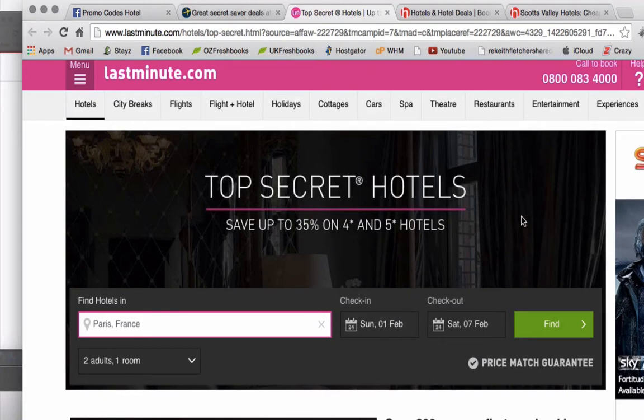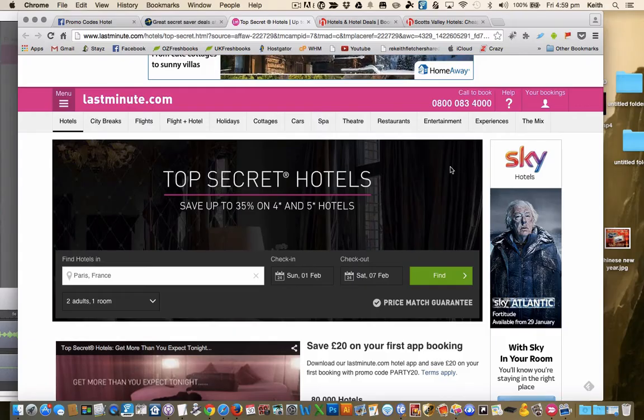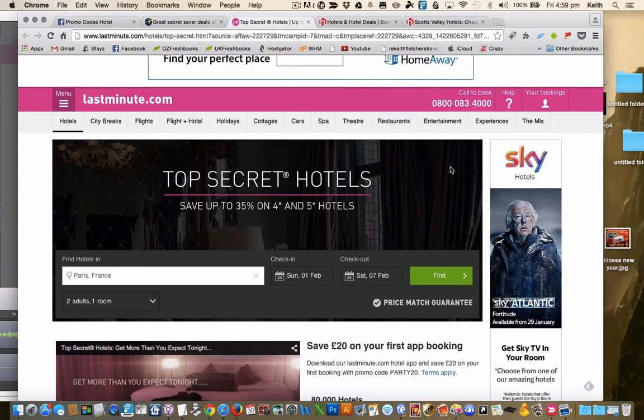The reason they're able to give you these big discounts is because they don't actually put the name to the hotel. The reason they don't put the name to the hotel is because brands such as Marriott, Shangri-La, and some of the larger five-star chains don't want to show that their hotels are being sold off cheap. So what this means to you as a traveler is that you can actually save quite a lot on your hotel bookings and stay at some pretty good hotels at a discounted price.